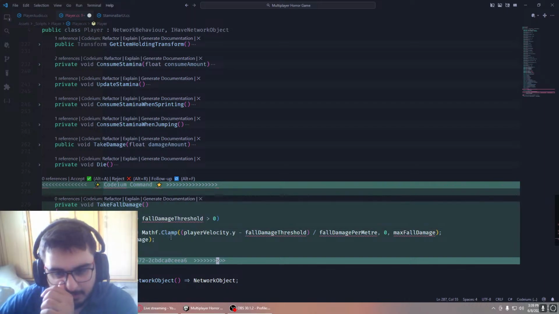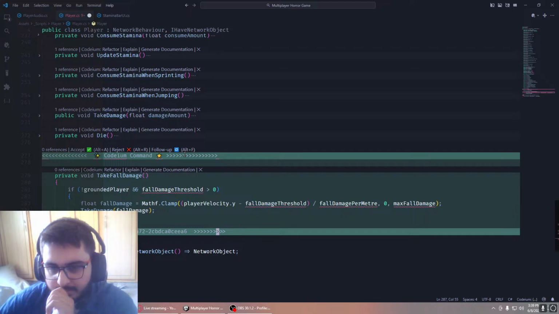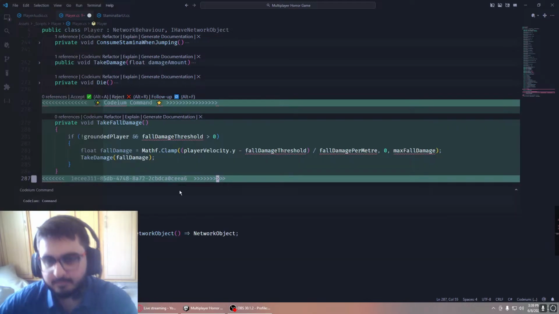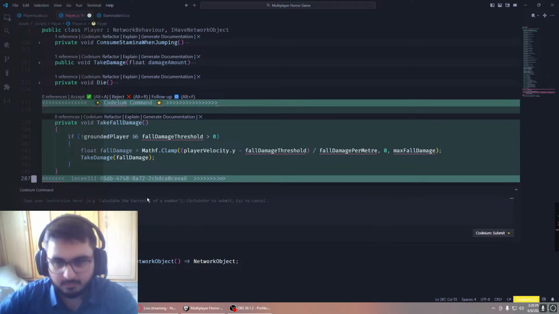Fall damage threshold. What is fall damage threshold?